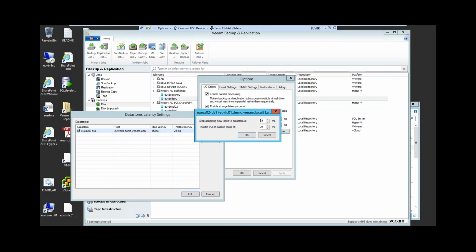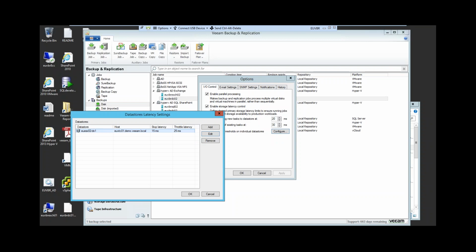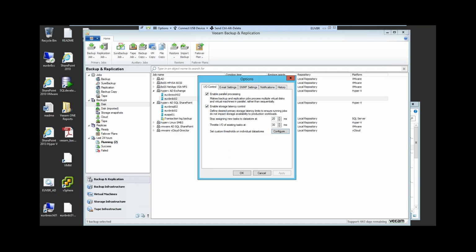So the idea here is that you are saying this is going to be the threshold for the new tasks, and this is going to be the threshold for the existing tasks. If they are exceeding those thresholds, there are going to be some changes that you specify here. And that's the I/O control.